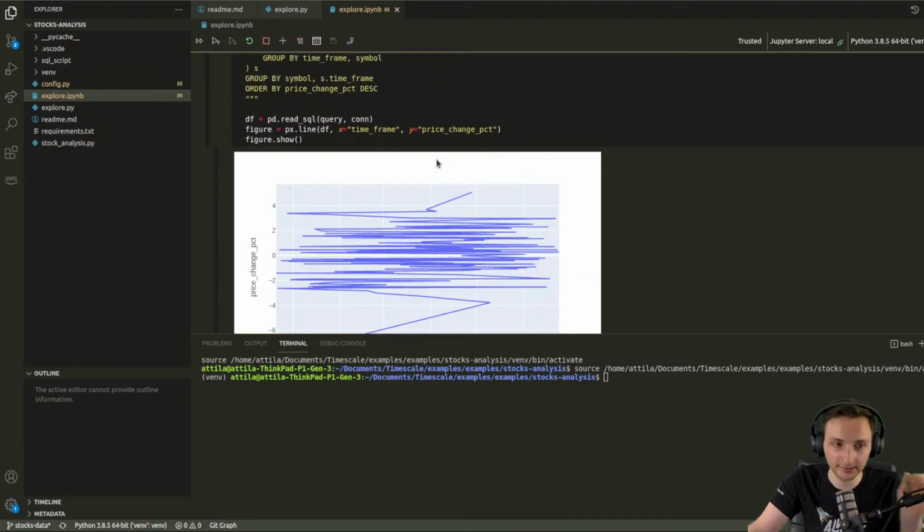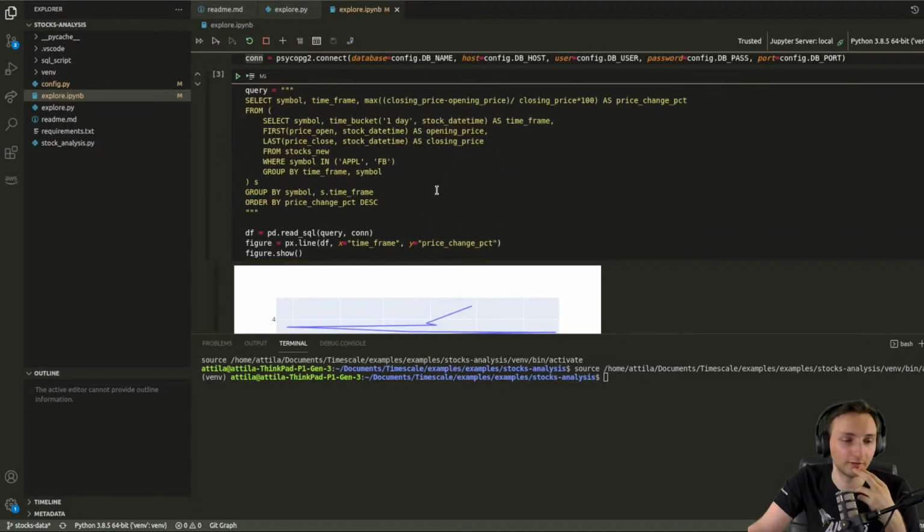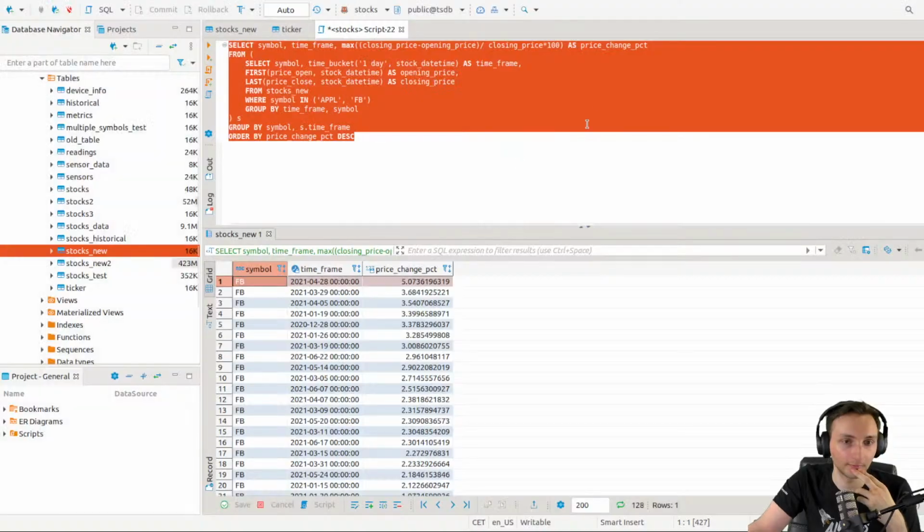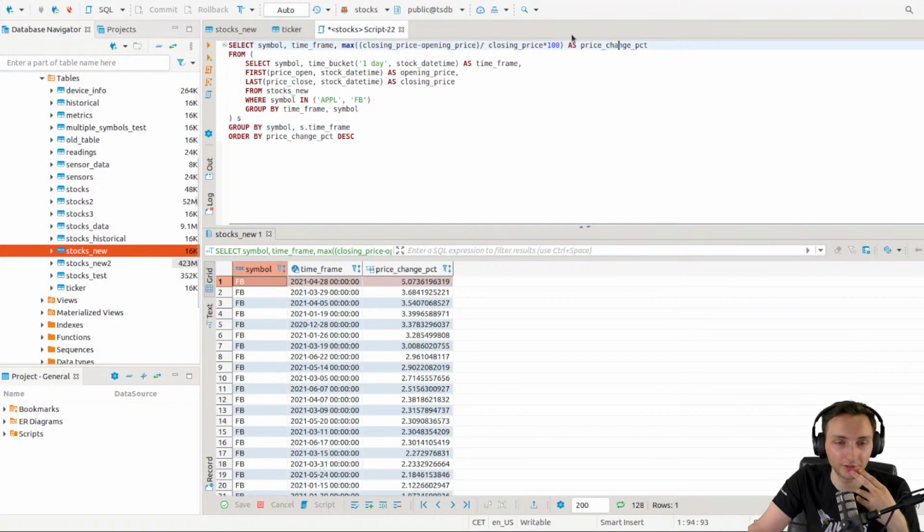I think the problem is that if we go back to DBeaver, we have price change percentage, and basically that's a difference divided by the closing price times 100.